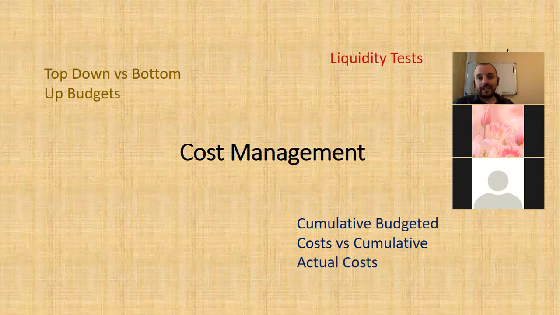Actual cost is where the cost is accrued. So even though I am paying Avan $5,000 at the end of every month, in the middle of the month, I have accrued $2,500 of expenditure because I have used half of the month of Avan already. So I owe Avan $2,500, even if I'm not going to pay her until the end of the month. Does that make sense? Yes, sir.